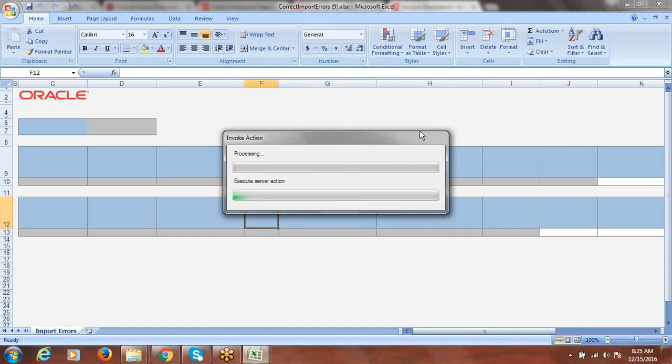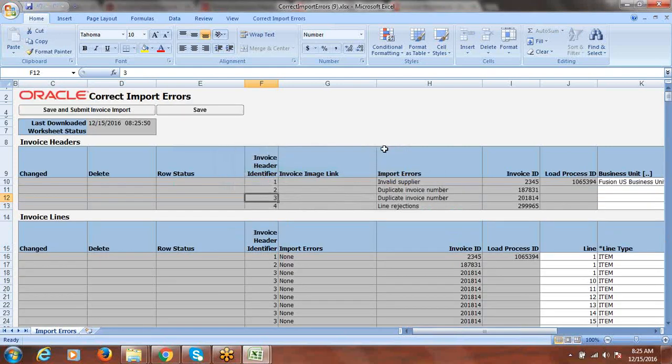This is the spreadsheet. Here you can see whatever you have seen in the rejection report, the reason you can see in this spreadsheet, and on the fly you can correct and import. You no need to go back to that FBDI template to correct again, to load into UCM again, submit into the interface, and from there import into the base table. This very standard process, you don't need to follow. If there is some issue at this stage itself, you can correct and proceed.